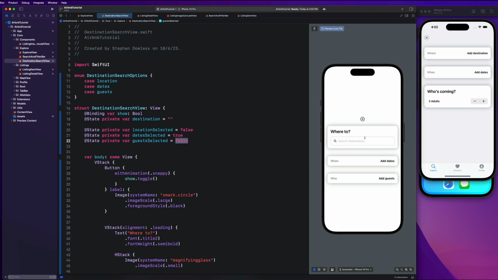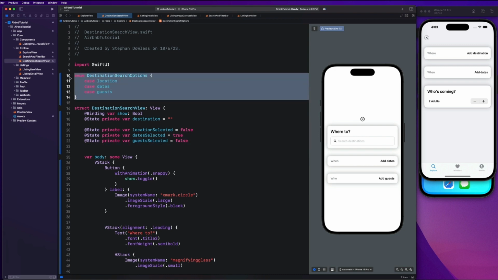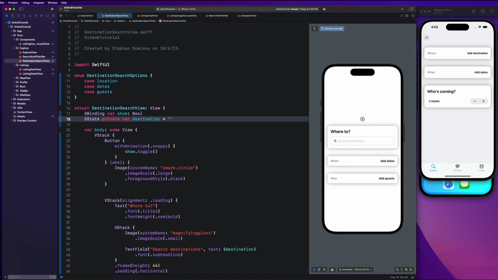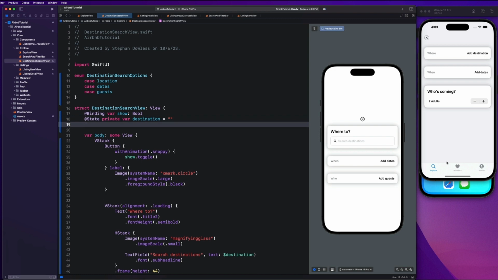Like if I were to add more options to this, whatever it may be, like pets or something like that, right? Then I would have to add another Boolean property, and then my state gets even more difficult to manage. So using an enumeration here is a much cleaner implementation for this, and it's a lot more scalable and a lot easier to maintain. And it's going to allow us to introduce functionality that looks like this.